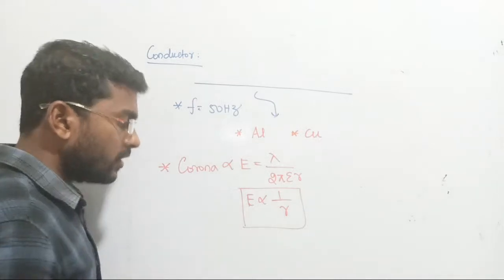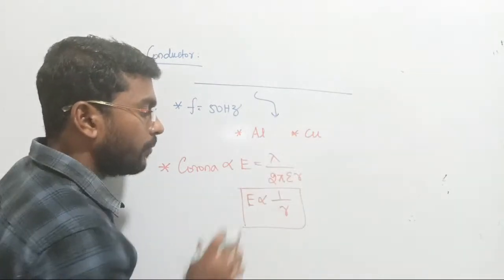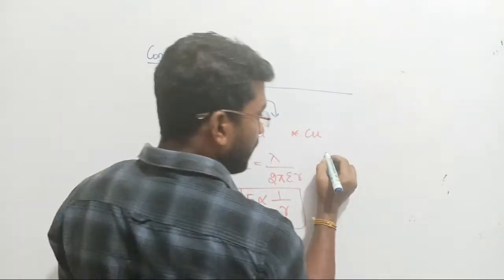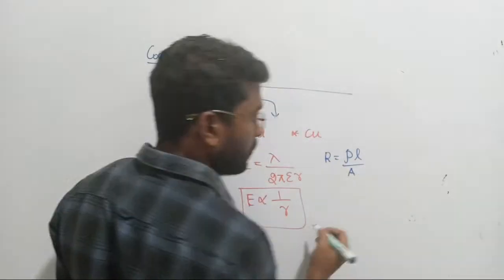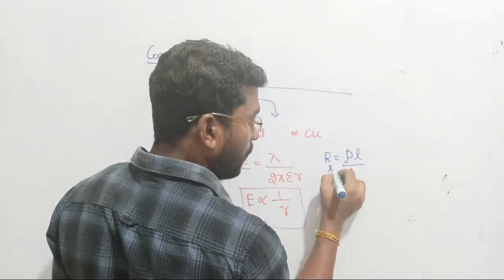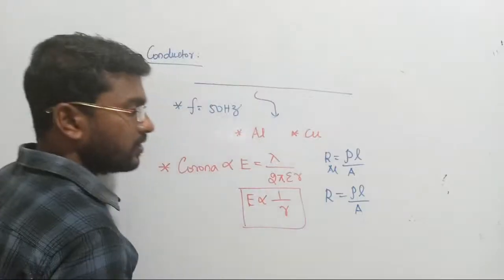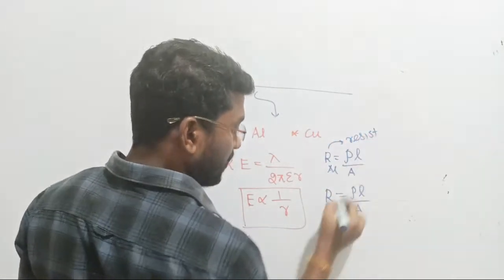If we compare it, the first conclusion is, when I am comparing this value, I am just going with these things. Resistance offered by the aluminium material, let me write it as rho L by A. Similarly, resistance offered by the copper is rho L by A. First I will write this one, this is resistance, R denotes resistance, R stands for resistor.